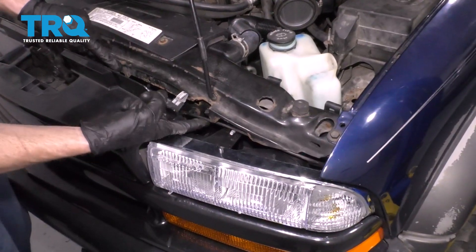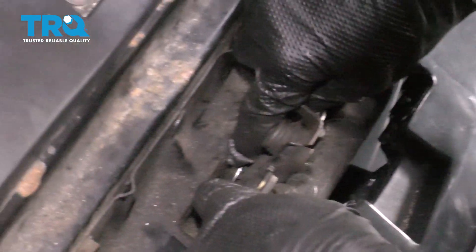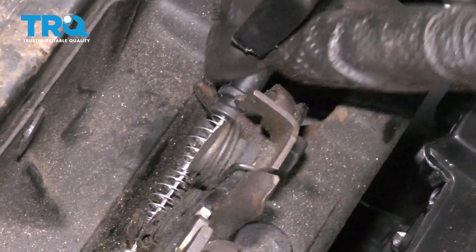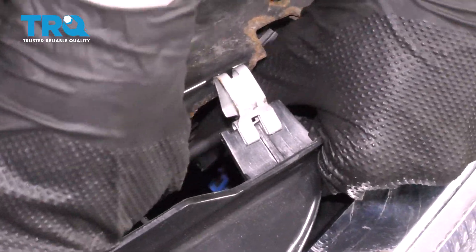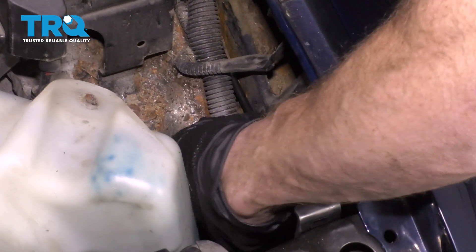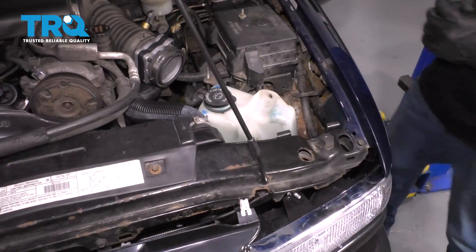Now I'm going to unwrap this and run it down along the direction it needs to go, all the way to where it connects into the latch. For this part, I want to push the spring down towards the cable so I have plenty of slack, and we're going to put it into its clip. Slide it right down inside there, let the spring go, and ensure it's clicked in. If it moves around too much and feels like it wants to fall out, just squeeze that clip down a little bit. Line this up with where it needs to go on the latch and push it down and in — make sure it's completely secured. Now let's follow it along to the rest of its securing points, slide the cable in, and lock it in. Double check everything to make sure it's running along the way it should. If it looks like it's going to get bound up or peeling away, try to secure it — you can use wire ties if needed.